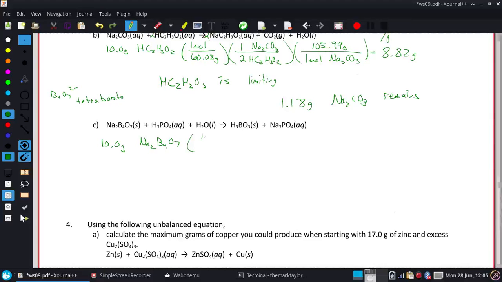All right, now the molecular weight of the sodium tetraborate happens to be 201.22 grams. All right, need to balance this equation. And I'm going to start with the sodiums and see that I need a 3 to 2. So we get 6 total.